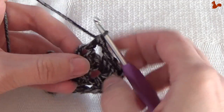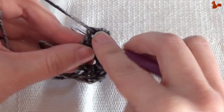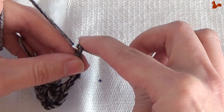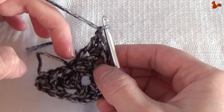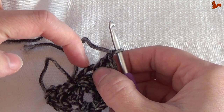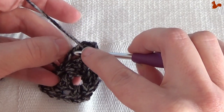So in that, it looks like the chain 4 space, but of course you have chain 3 for a double crochet and the chain 1, so you're going for the chain 1 idea. Chain 1, and now you're going to work 1 double crochet on top of the chain 3 you have here. So you're going to have 1, 2, 3, so in that 3rd chain stitch you're going to work a double crochet into that stitch.